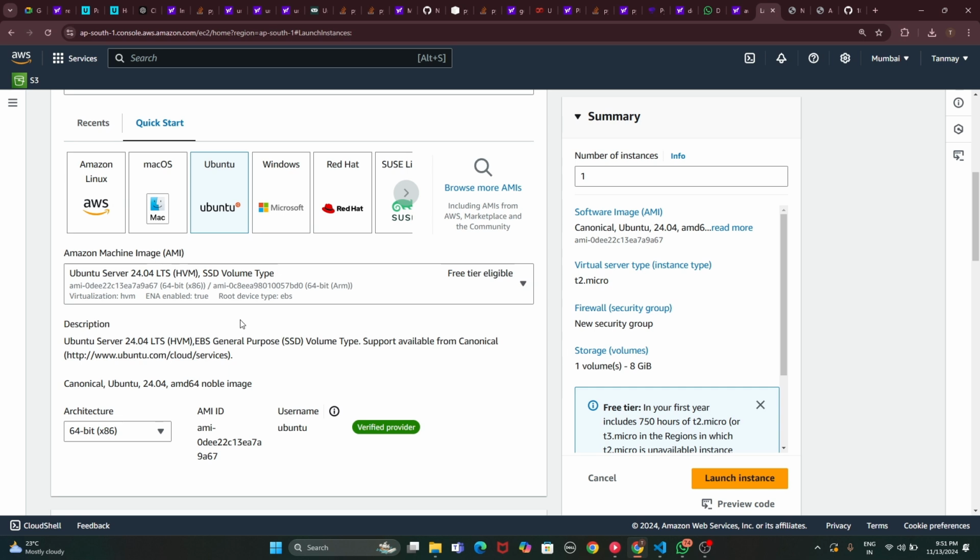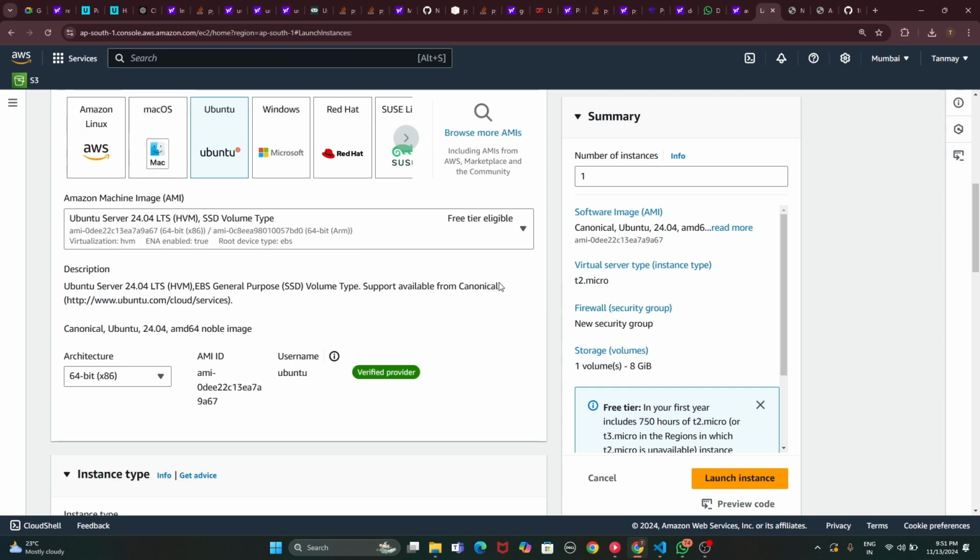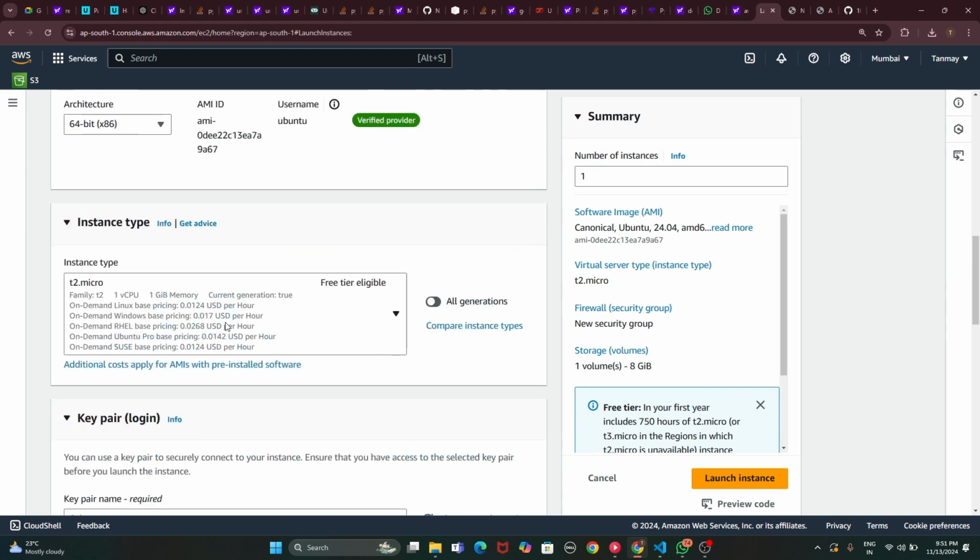See, when you create an AWS account, first you will get a 1 year free trial. You can use a few of the services without paying anything. That is also there, and that's why I'm showing you the free tier eligible option. So you can do the same thing in your AWS account completely for free. It won't charge you. It might charge me because I'm an old user, but it won't charge you if you are a very new user.